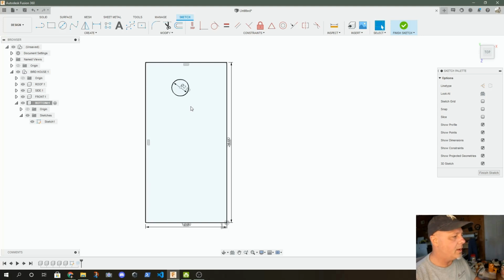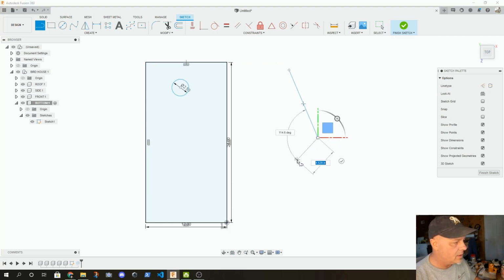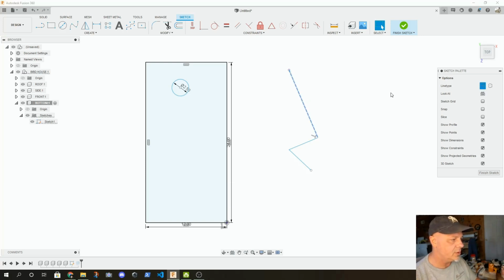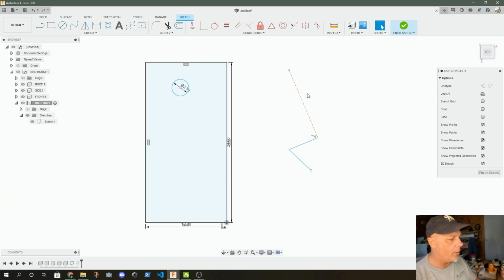So I'm going to create a line, and I want this to be a construction line. If I do a line, see how it's blue? I don't want a blue line. Escape, escape, escape. I want it to be a construction line. There's a couple ways of doing this. I can click on the line and click over here to construction, and then it's a brown or orange dotted line. Actually, I just want to delete all this and start over.